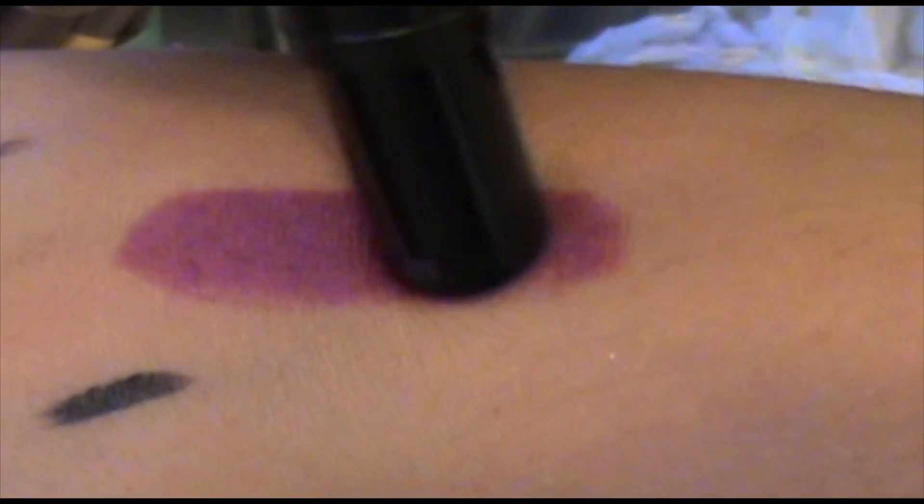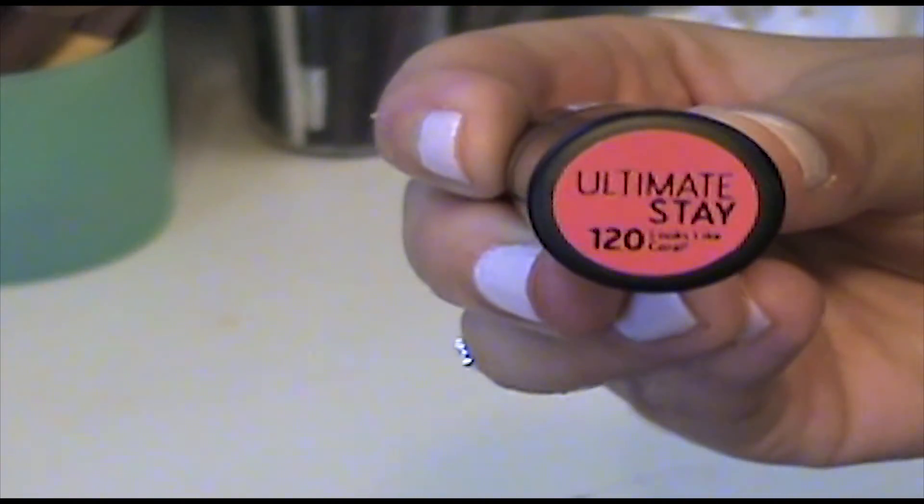And then lastly, I got two lip colors. I got their Ultimate Stay Lipstick — I got Ultimate Stay Plum and Base, and Ultimate Stay Looks Like Coral. I actually do like these lipsticks; this is probably my favorite thing out of everything I got. I have the Plum on right now. It applied really nicely — very easy to apply, very hydrated, not at all drying. It has kind of a matte-ish satin matte finish, which is nice. No drying whatsoever, and I didn't even put a balm on before. The color is really pigmented — I did use two layers. These are my favorite, and I'll definitely pick up some more.